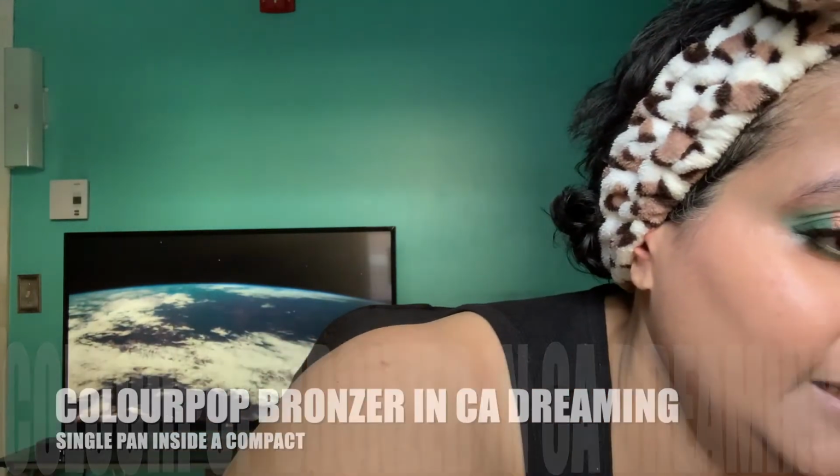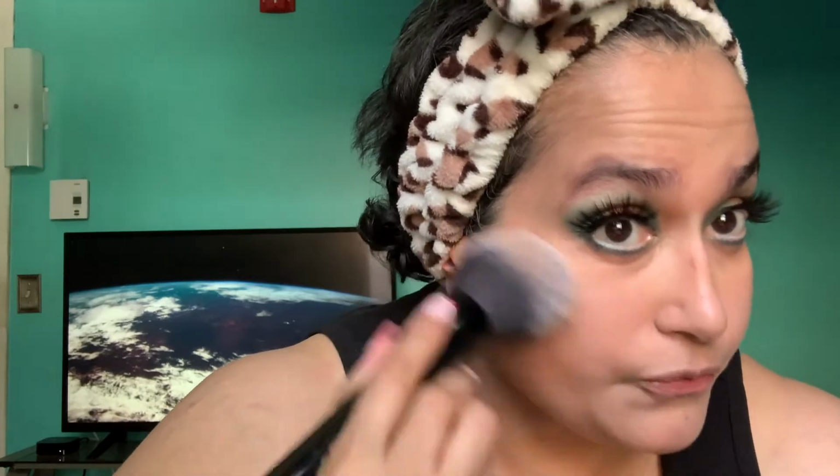I'm going to use my Marc Jacobs bronzing brush. I really want to find a dupe for this. I think there is one on Amazon, but it's been sold out. So hopefully that one will come out soon, so I could use it in a video for you guys, so you don't have to go out and buy this brush, even though I absolutely love this brush. Ooh, there's a lot of kickback on this. Ooh, look at that bronzer. Wow, I put too much, but it's a summer look, right guys?